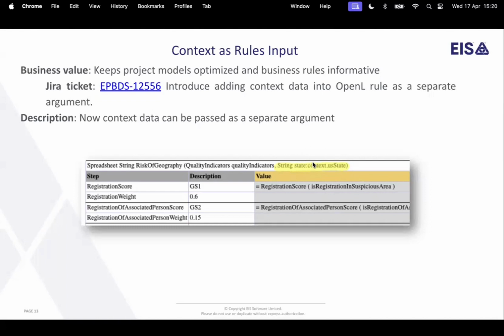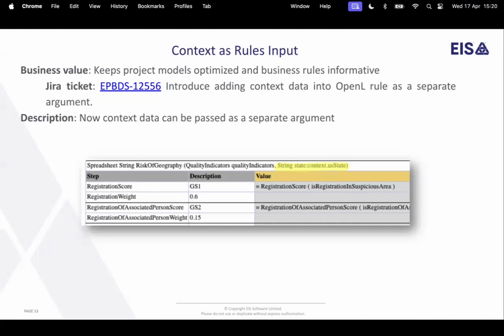So now the context can be configured right in the rules input. This helps us not to extend the model if it's not part of the main input parameter, for example policy or any other parameter. You can put it directly in the rule itself, so this makes the model really optimized.